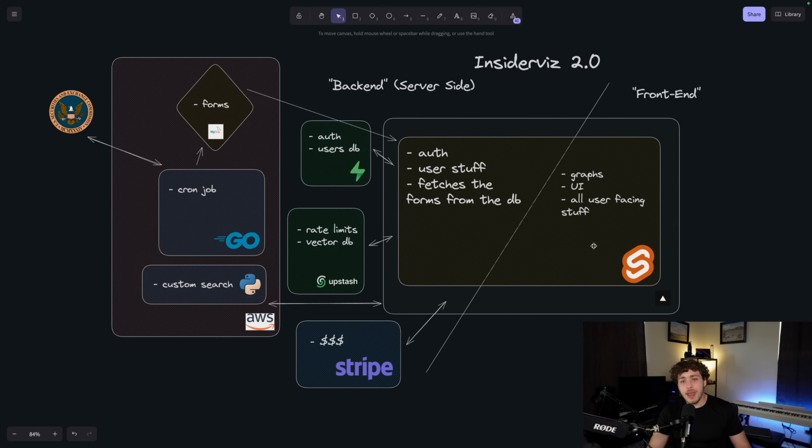We don't need a full big Golang service to make that work. It's just silly. But where we do need the big Golang service is to handle all the complicated backend work, which is really a lot of the value of what our site does. And we'll go over that in a bit here. But for right now, what I want to talk about is the pieces that we use to make this work.